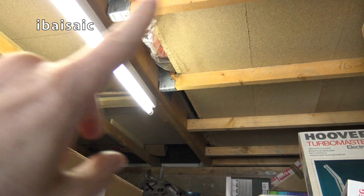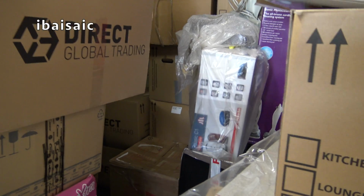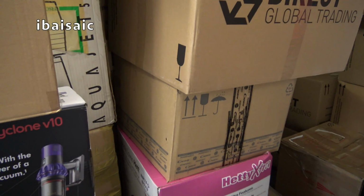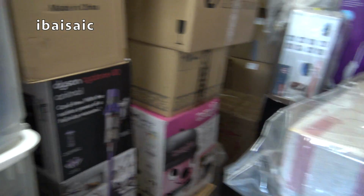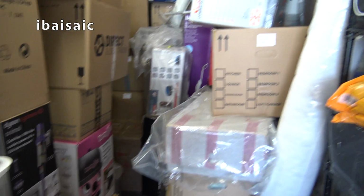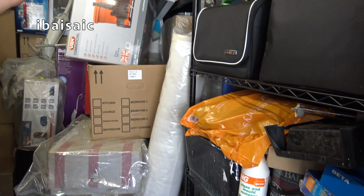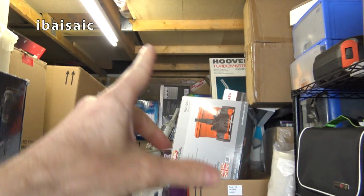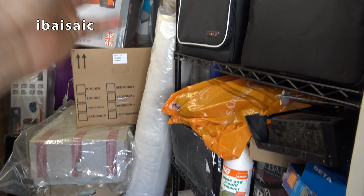There's stuff in the top part. Most of it up there now is empty boxes. There are some cleaners up there that need demos. So basically I'm going through, taking what I can to my storage unit, which is going to leave me, by the end of this little project, I'll come back, not today, but I'll come back and show you what I plan to do. At least now we can get to the tools. So obviously I need to be able to have a clear run right to the end of the garage, from the door to the end, so we can get the tools that we both use.